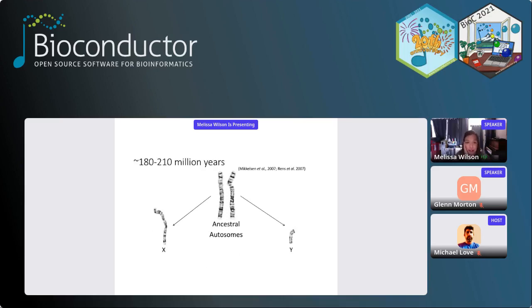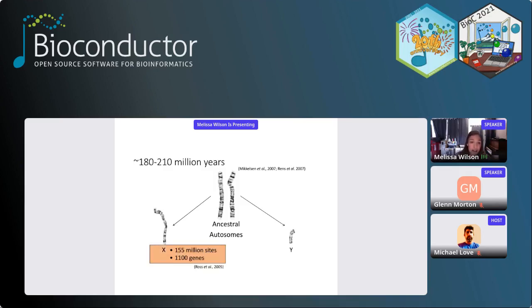So thinking about our sex chromosomes, so this is 180 to 210 million years ago. We kind of hand wave with time estimates sometimes in evolutionary biology, but broadly, our X and Y chromosomes evolved from a pair of ordinary autosomes. They could recombine across their entire length. They were homologous, shared sequence content, just like chromosome pair 1, 2, 3, 4, 5. But sometime over the last 150 to 200 million years, those X and Y chromosomes evolved dramatically different gene content.